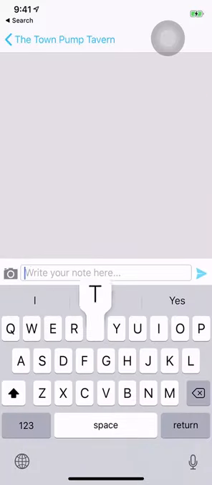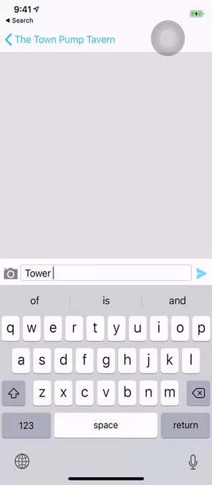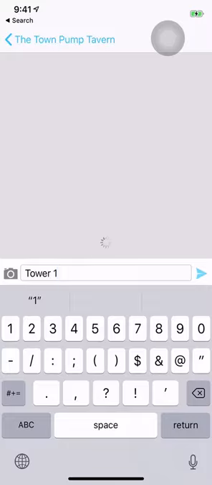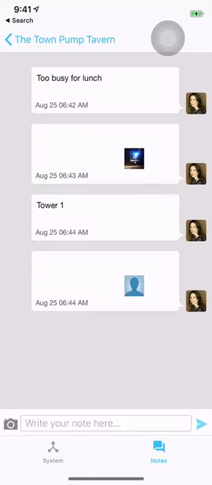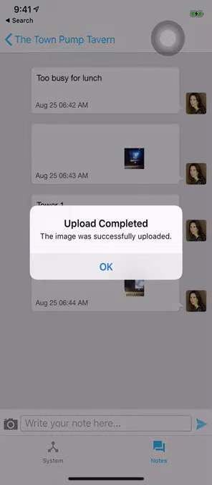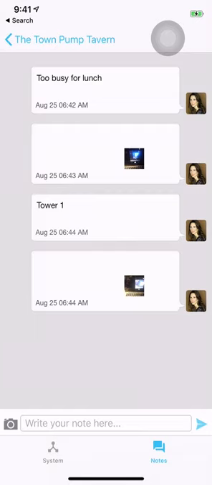And so for instance, you could write Tower 1, send the note, and then take a photo. Hopefully this makes sense. Click, use photo, and it's off and running. And so give us some little indicators of the stuff that you're sending. Obviously it's not a beer tower, but you know what I mean. So document, document, document. I cannot stress it enough.